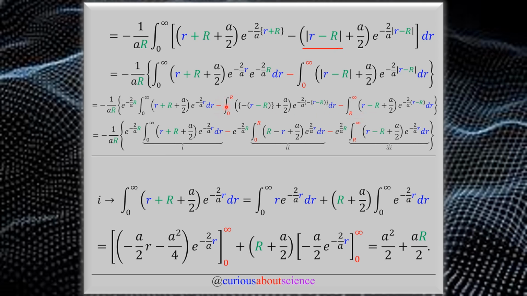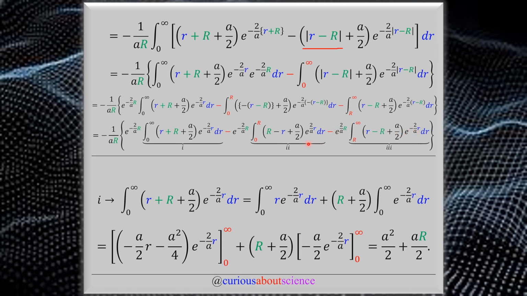But that being said, both terms have a negative here. And if we split up the exponentials to just deal with the little r, we get the e to the minus 2a big R outside, and then because we don't have to change the sign on this one inside the integral, or rather from the absolute value, we have a negative negative, which turns that big R to a positive. And so let's be aware, we have a negative on the little r here, negative on the big R, then we have a negative positive, and then we have a positive negative. So it's a whole lot of consideration that needs to be dealt with.